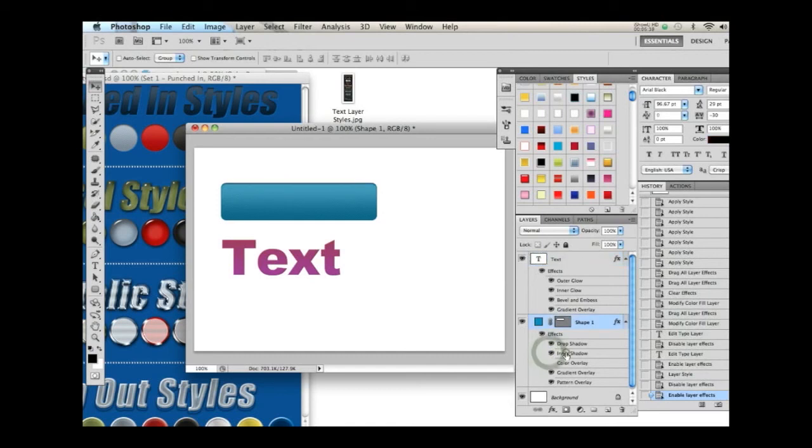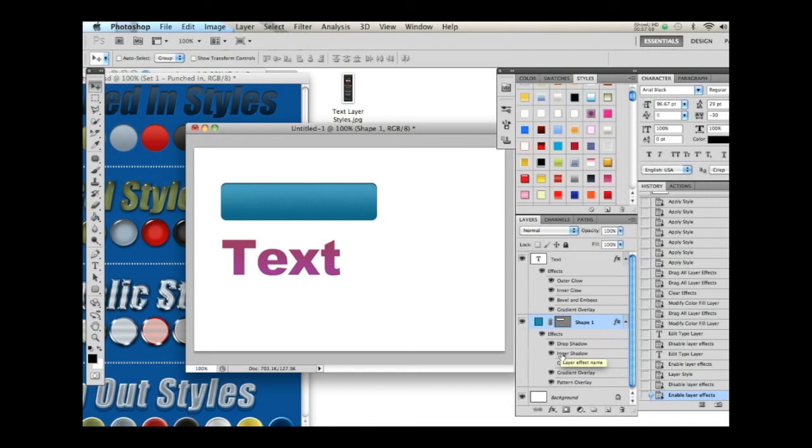Yep. So on a Mac, you can hold Alt and Command. Sorry, I don't know what the shortcut is on Windows, but on the Mac, just hold Alt and Command, and this way you will copy the layer style over to another layer without actually losing it on this layer. So it just copies and pastes it to this layer. So hold Alt and Command on the keyboard, click on the effect that you want to copy.